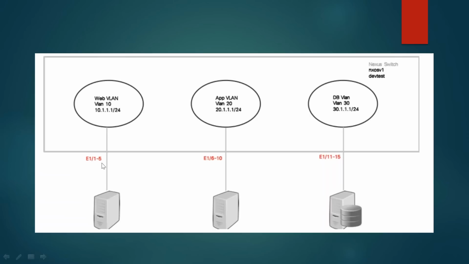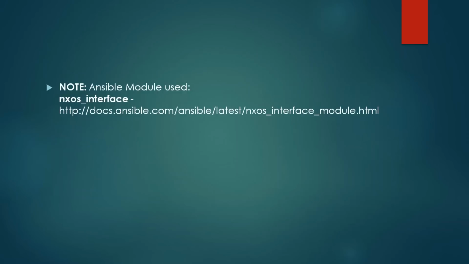So irrespective of 1 to 5 interfaces or 1 to 200 interfaces, it doesn't matter, because anyways we are going to use the programming feature. For example, with some condition, if that condition is met, then only it will come out of the loop. Otherwise that loop will go on, and it will execute those certain commands until that condition matches. This is the reference link. Here you can see, you can go to this particular link and learn more about these conditions. Let me show you this thing in the lab.